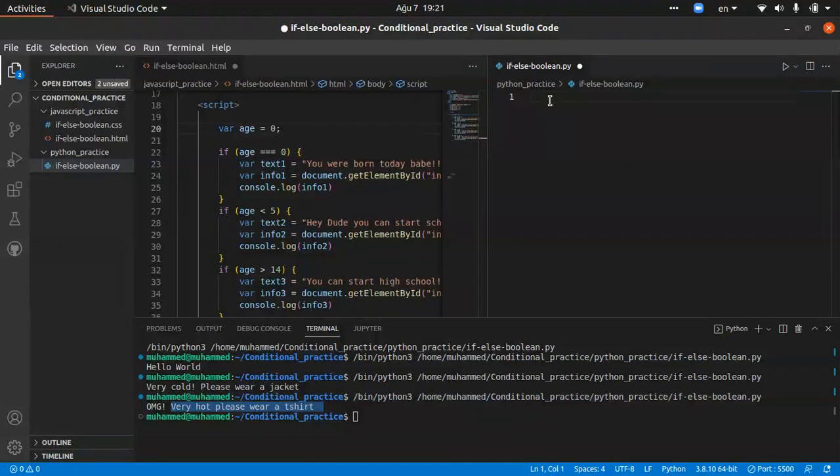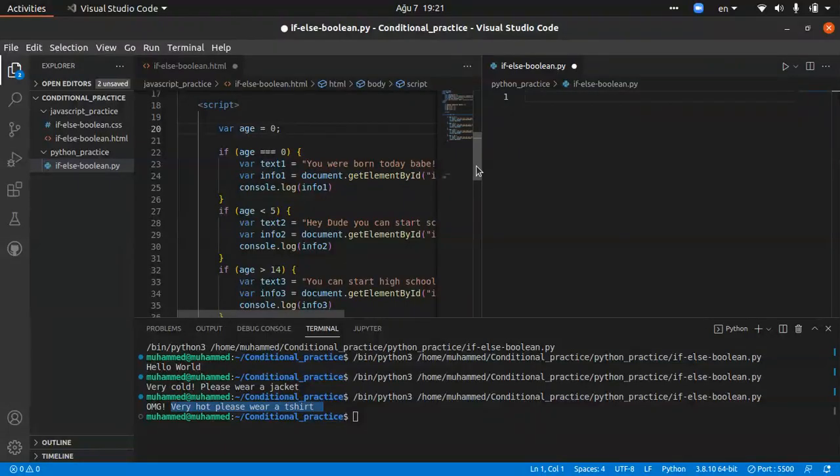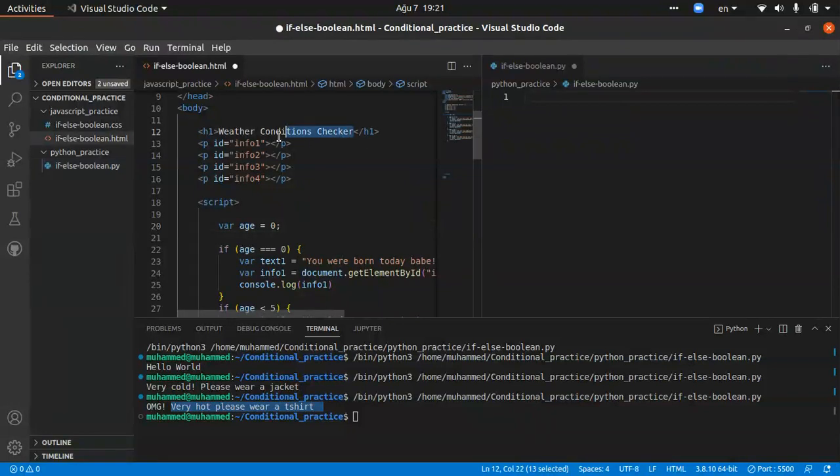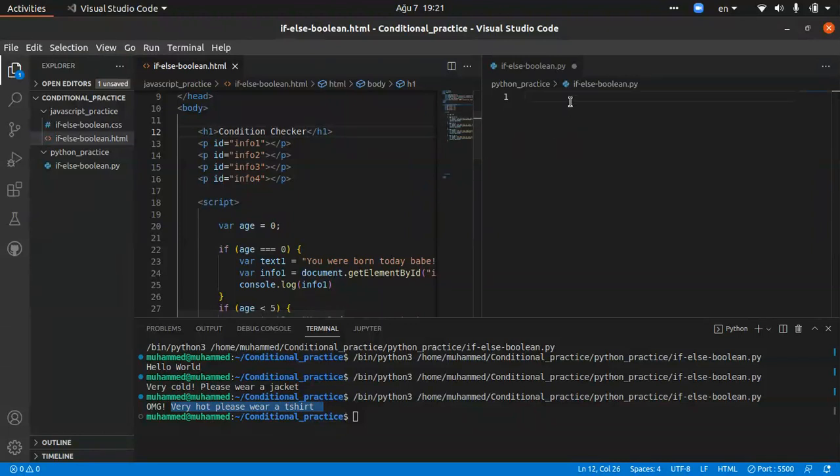Okay, now I will try to show you in Python. Let's look for the Python site. In Python it will be a little bit clear, because in JavaScript I'm using a website, so a web page for that looks a little bit crazy. By the way, let's do it like a condition checker. Website name condition checker. So in this case, come in Python. Now I will show you how to use this in Python.